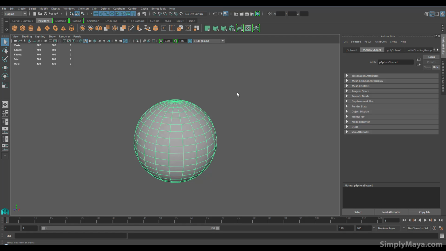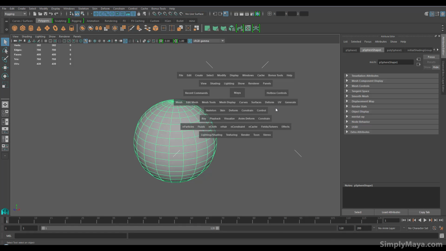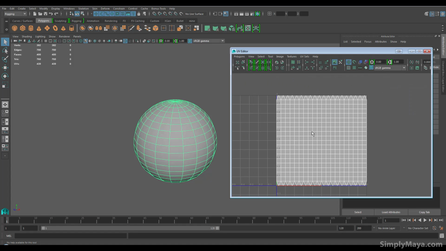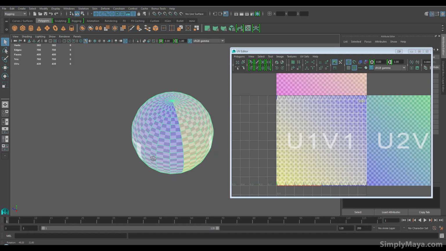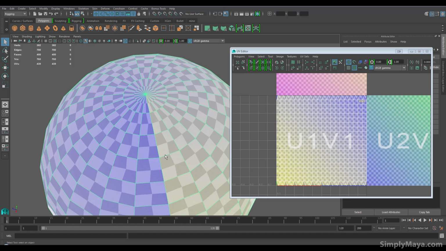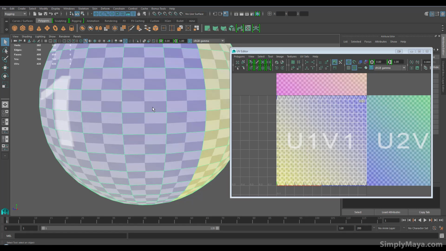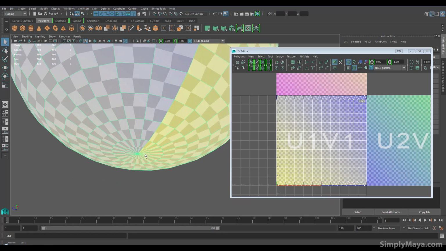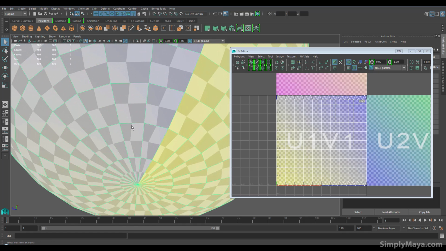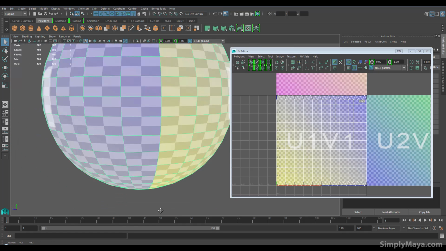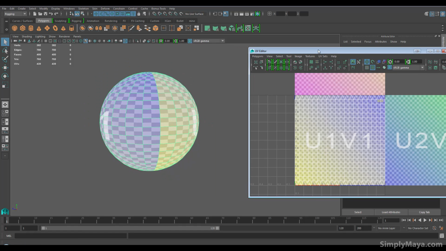Now at the moment, if we check out the UV texture editor, so I'm going to press the space bar to bring up the hotbox and UV editor, you'll see it's got this kind of UV map on it. Now if we go over here and apply a checker to that, you'll notice that it all looks okay until we get to the top where it's a complete mess. Now with a good UV map we want these squares to be perfectly square. They don't have to be the same size as each other, but they do all really need to be perfectly square. So let's look at a traditional UV workflow.